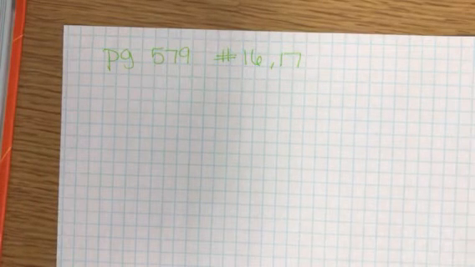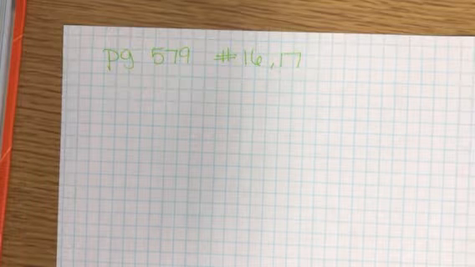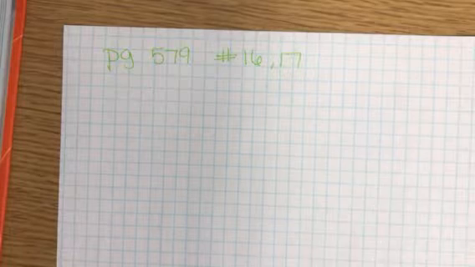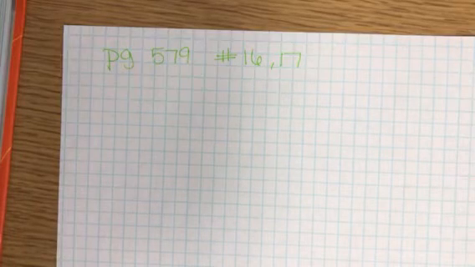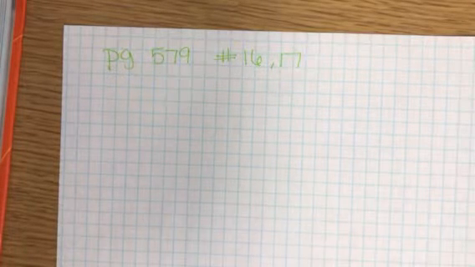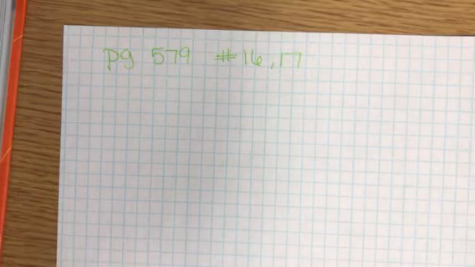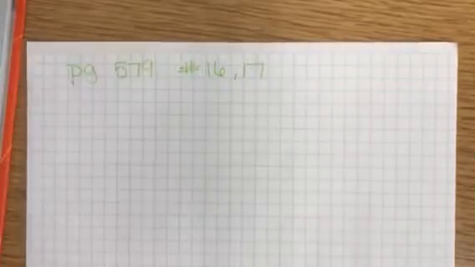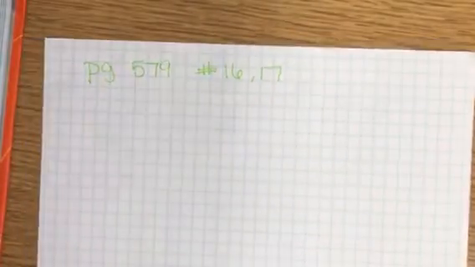Okay, so I'm going to go through and help you out with two of the problems from your homework. I'm going to look at one from each type, one where when we use completing the square, everything simplifies down to two integer values, and then one where when we complete the square, we do not end up with the perfect square as we're going through. So I'm going to start, right, it's page 579. I'm going to look at 16 and 17.